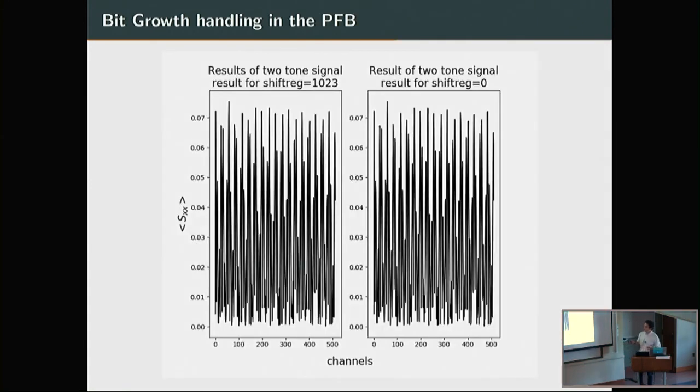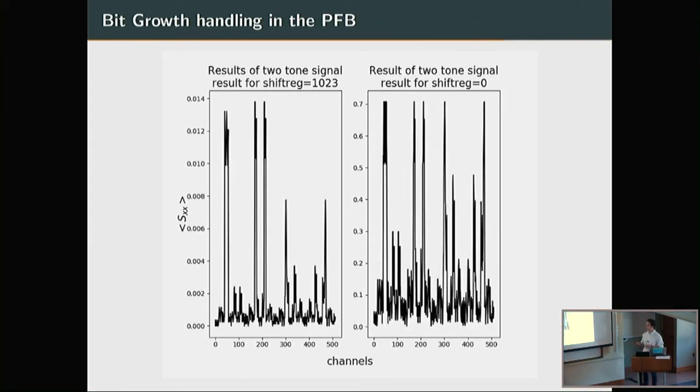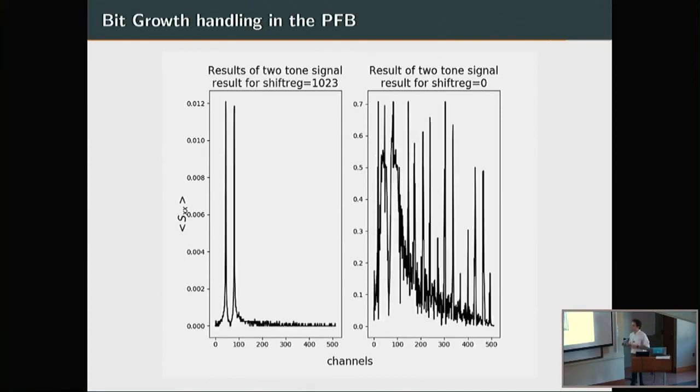And so I've given a little example here. On the left-hand side, you have full aggressive shifting for a 1K point FFT. On the right-hand side, you have no shifting. And this has a 2-tone signal with a little bit of noise. If we iterate through it, stage by stage through the FFT, what you end up seeing is that on the right-hand side, your 2 tones have leaked into the other channels. And this is a result of not shifting. On the left-hand side, you've squashed your noise a little bit, but at least you have your tones constrained to the channels that they should be.